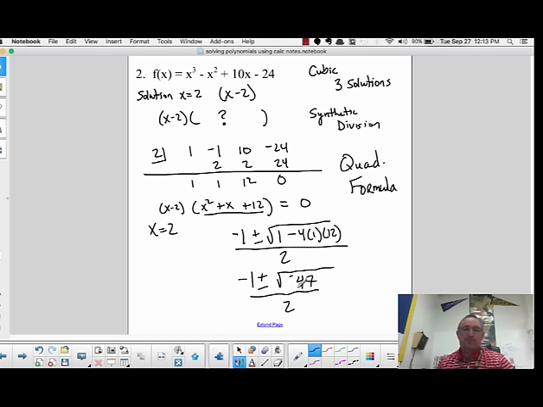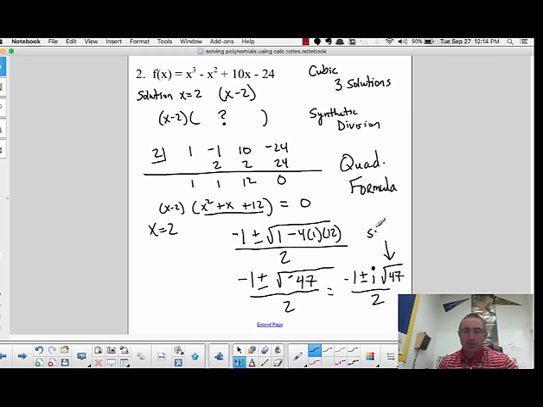all over 2. Okay. Well, we can't take the square root of a negative number as is, but we can, if we need to, change this to an imaginary root by taking out an i and making it the square root of positive 47 over 2. Okay. Now I cannot break down 47 anymore. That square root of 47 is simplified. Okay. You may have to break that radical down if necessary.